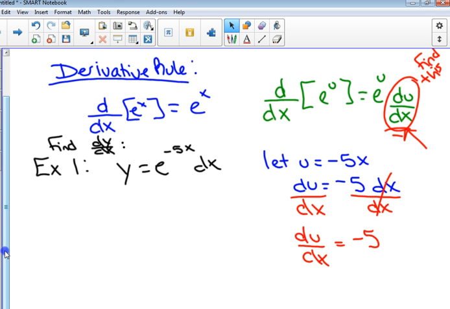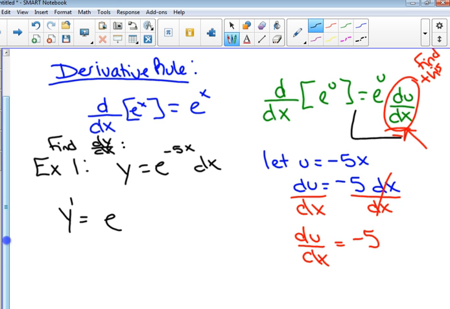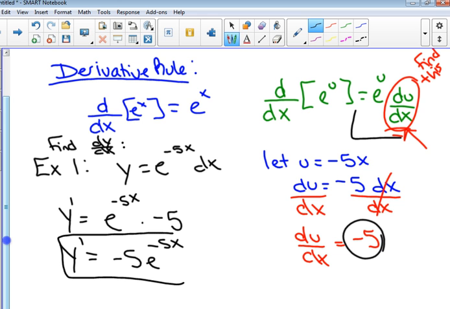You really have to take that extra step to find it. You're not really making a correction this time. It's more like a solving, like subbing it back in. A little tricky. Once you have all this stuff done, and once you get good at it, you can go a little faster. Now we take this property, our e to the u. So y prime equals e to the u, which was just negative 5x, times du dx, which was negative 5, so times negative 5. Now to clean this up, y prime equals, put this part in front, so negative 5 e to the negative 5x. And that would be your final answer.